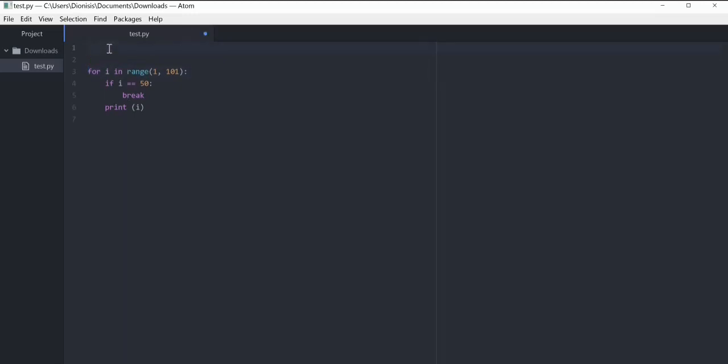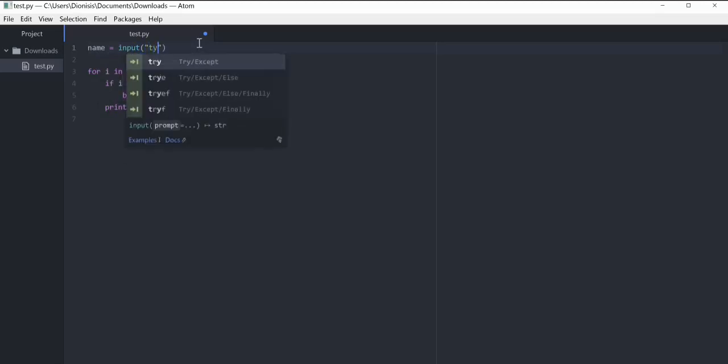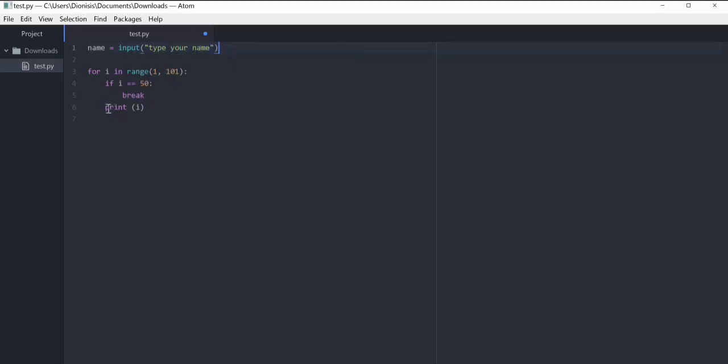But let's create something a little bit more complex. Let's create an input that the name is input. Okay, type your name, and we can say that if the name is equal to Dennis, then we want to break the loop.